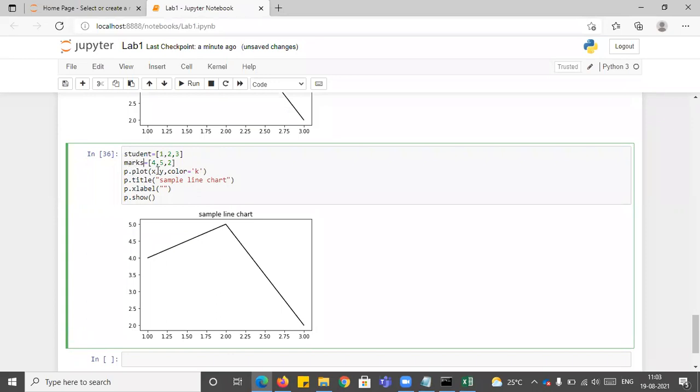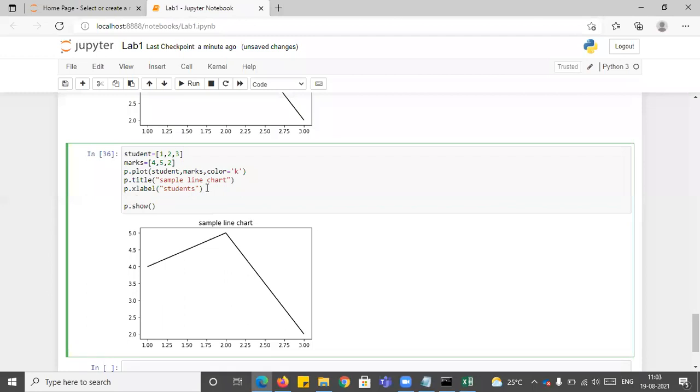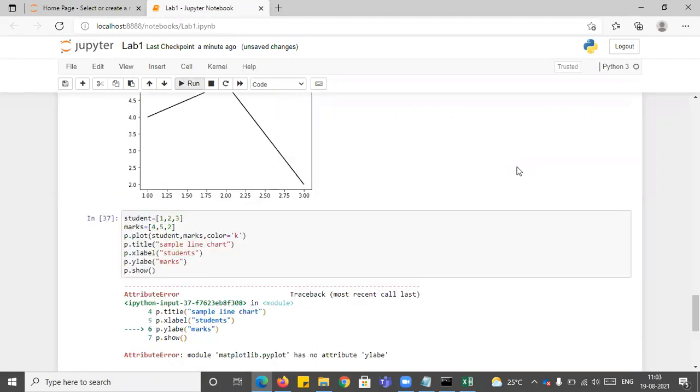Here I'm drawing the graph with respect to student versus marks. So the x label is students, whereas p dot ylabel is what? Marks. Right? Now I'll draw it.